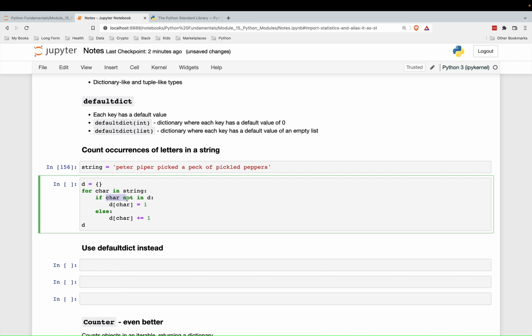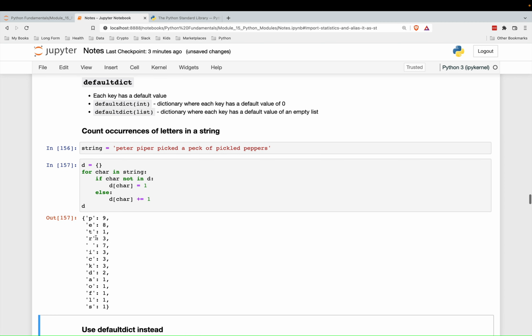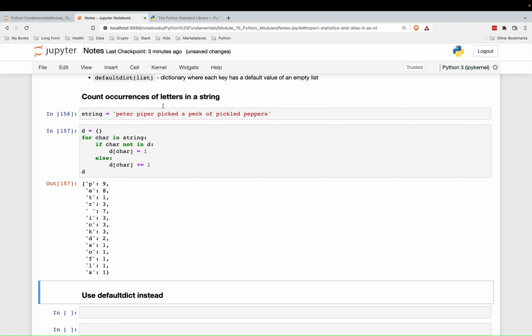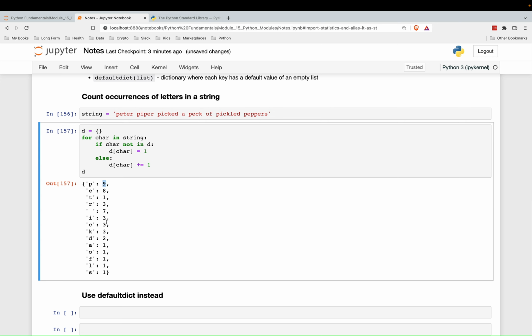We're going to test if the character is not in D. If it has not been seen yet, then we have to add it to our dictionary. So this is the first time it sees it. Otherwise, we will get its value and just add 1 to it. All right, then we're just going to print out D. Okay, so here we go. So it goes through here. So here's the letter, and this here is the number of occurrences.